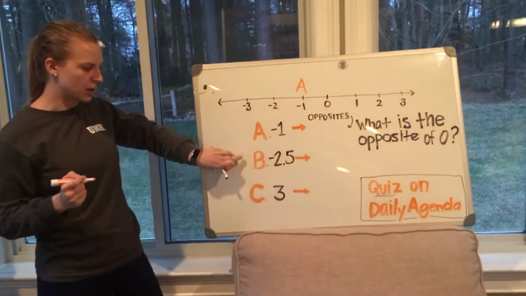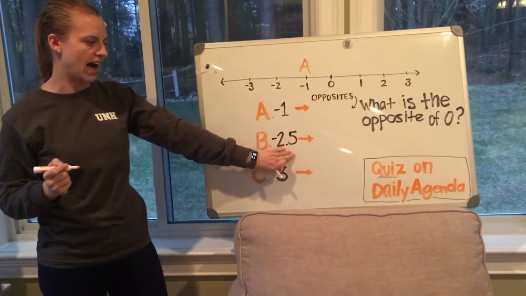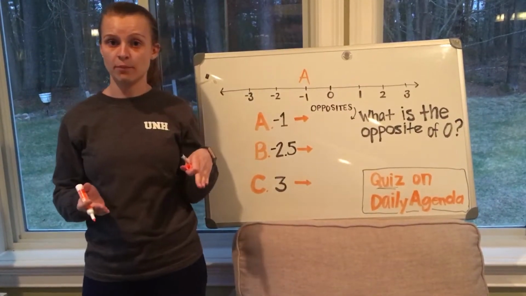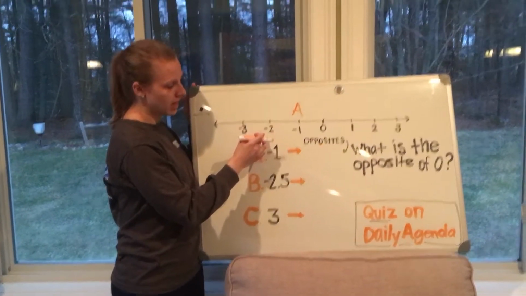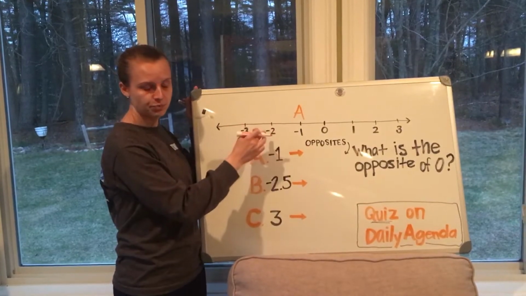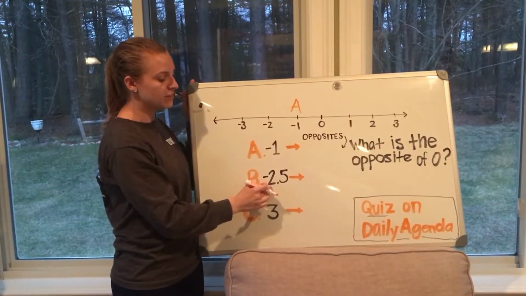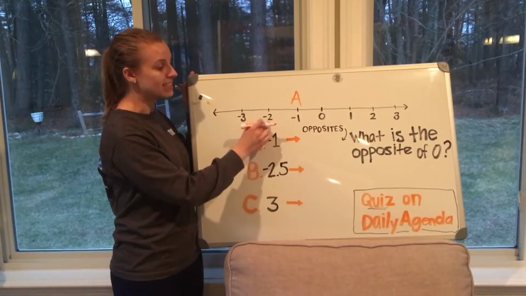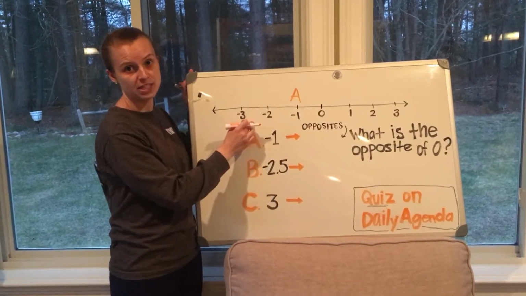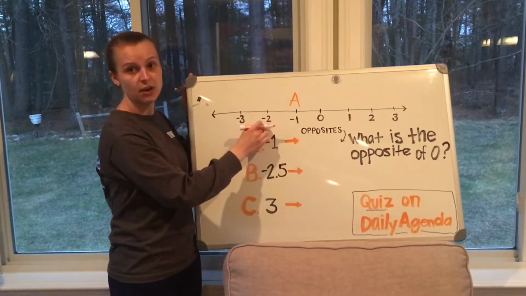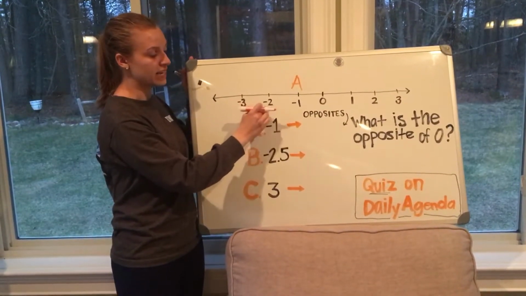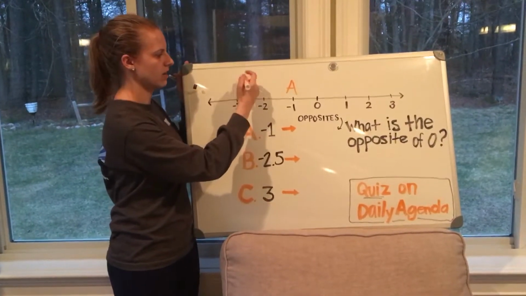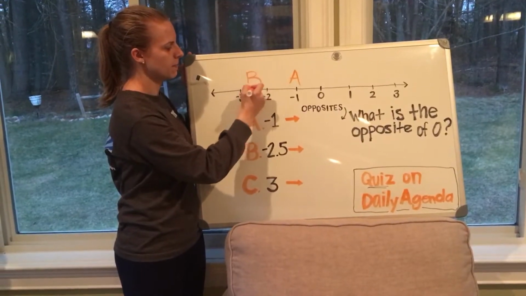So we're going to mark that with letter A. We're going to move on to letter B, -2.5. So again, it's a negative number. We know it's going to come to the left of 0. And we know it'll be around -2. But because it's -2.5, we know it's a little bit further away from 0. So it's 2 away from 0, then another 0.5 away. So it's going to be between -2 and -3. We're going to put that B there.